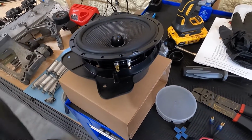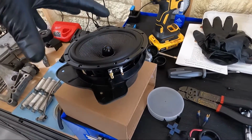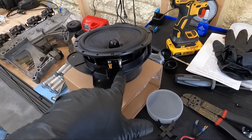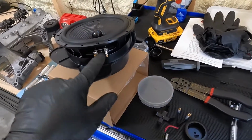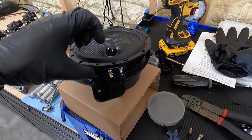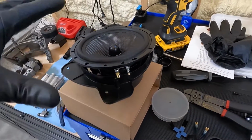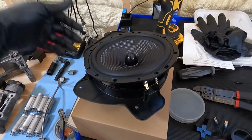And guys, look, this is a big complaint. If you watch his video, he talks about this, but if you try to put the speaker in like this, your terminals are going to hit. You can see how far out they stick. So I'm going to slide this into place on the terminals, and then you need to bend the terminals easily in so it clears this pod, because this speaker is the absolute biggest thing you can put into this holder.